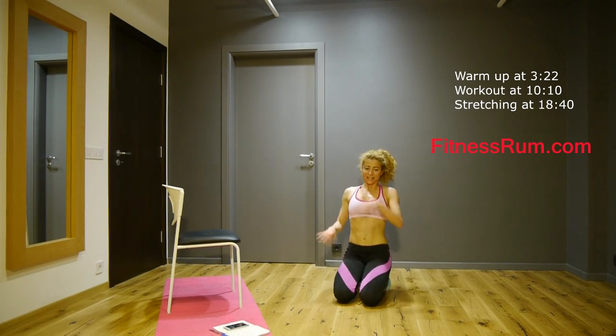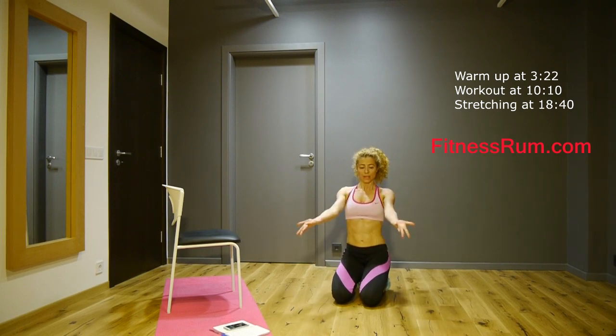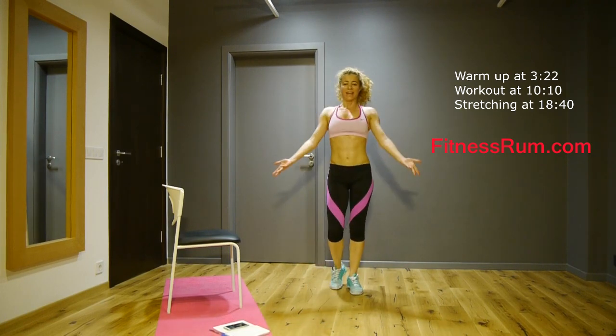Okay, last exercise. Upright swing and supinate, turn out arms. Okay, 50.